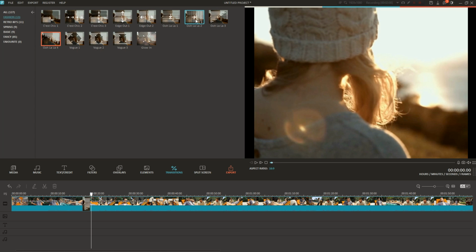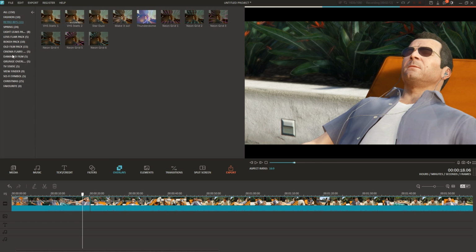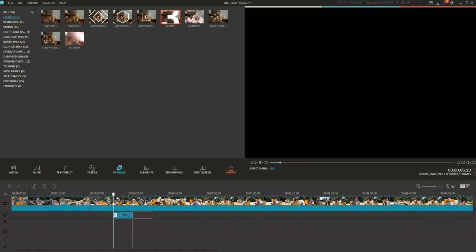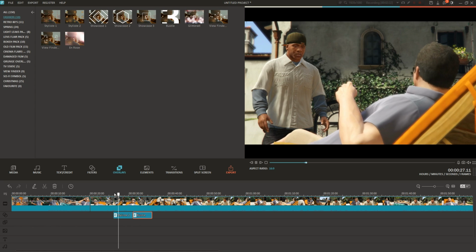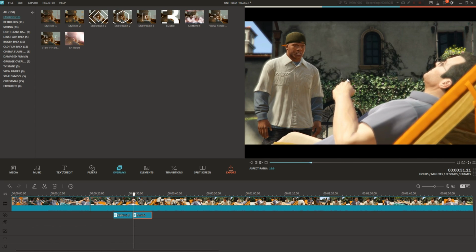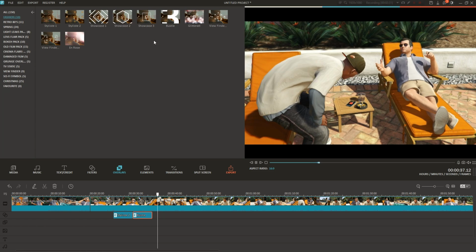the 10 different overlays as well as the 10 different filters. So let's take a look at overlays, then we're going to go over to fashion, and let's put about 2 of them in, and let's see how they look. So the second one is obviously a countdown clock, which is very cool. Let's take a look what the first one is here. It's like a very modern theme. It doesn't really go along with the gameplay inside this, but if it was like a modern video that was very fast paced, as you can see here, it would look very cool.